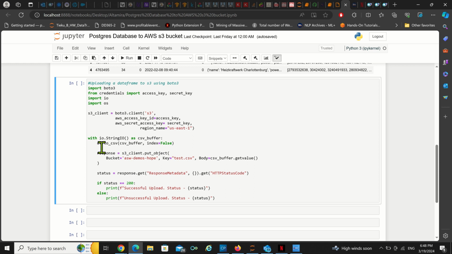Now we are still using the DF way of writing out data. So instead of putting a normal path here, we're just going to use the buffer, which is going to hold the CSV data for a brief period of time before it pushes it to S3.